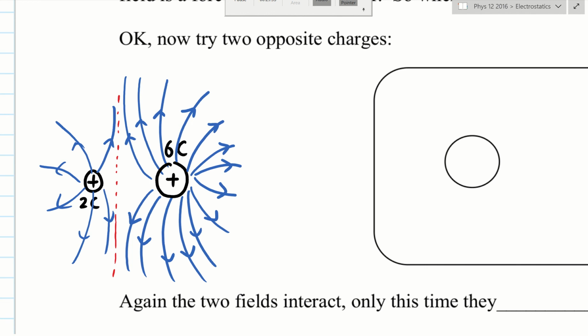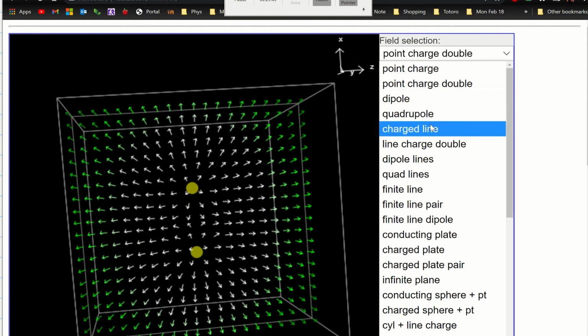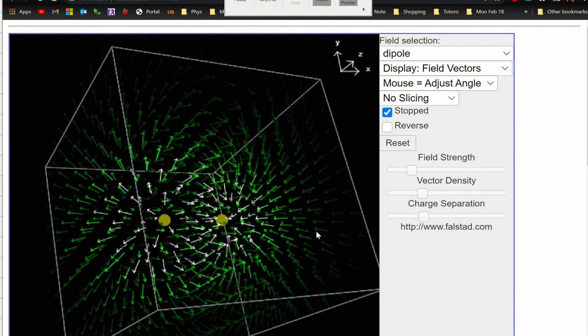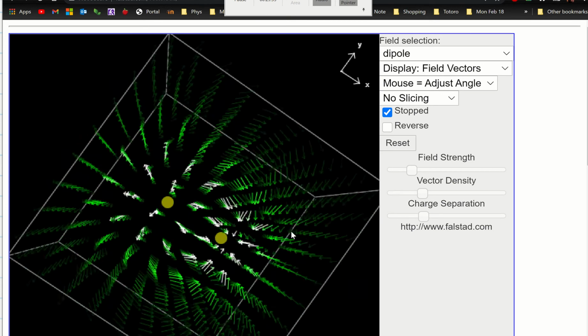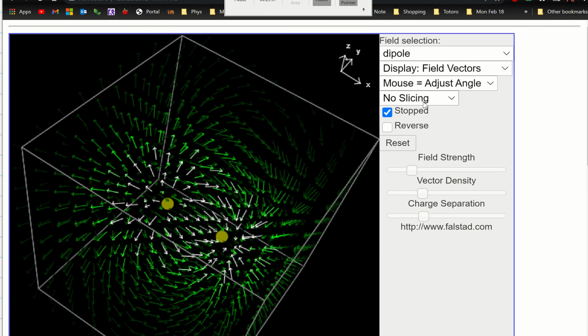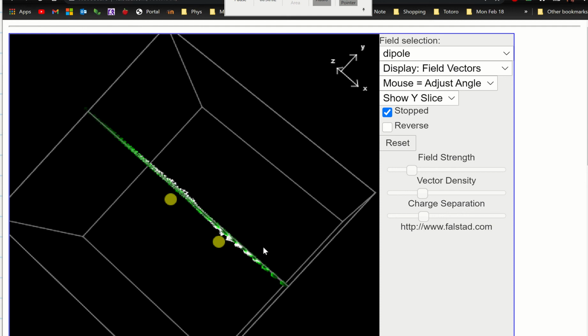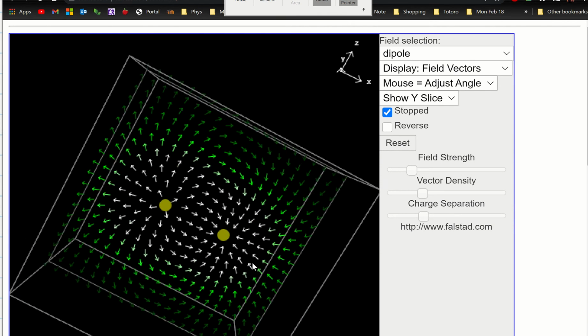So what if the two charges are opposite? That means what if they attract? What if the electric field attracts each other? What happens when you have the charges being opposite? So now we call it a dipole. There we go. See if I can spin it. Let me show you a slice of it. Let me just move that a little bit so that it goes over here. There we go. Aha, can you see it?